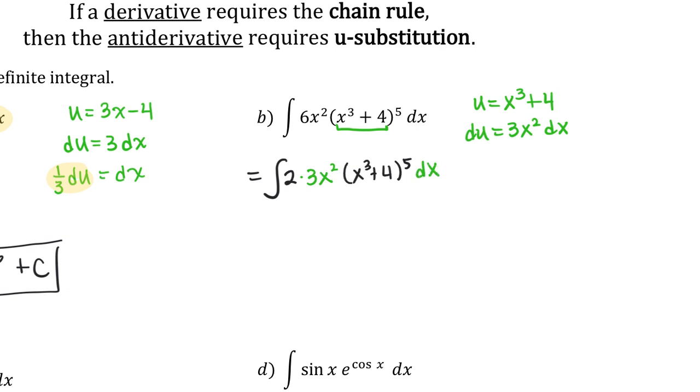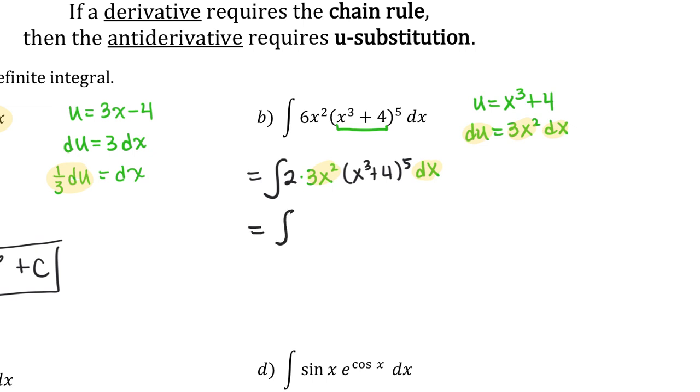And I'm going to look at it again. Okay, so I'm going to replace this with u. This is going to be u to the 5th. I see that du is equal to 3x squared dx. I see the 3x squared dx here and here, which means I can replace those two terms with du. Okay, let me bring down everything I have left once I do my u substitution. And don't do your u substitution in pieces. You need to do it all at once because you're redefining the integral.